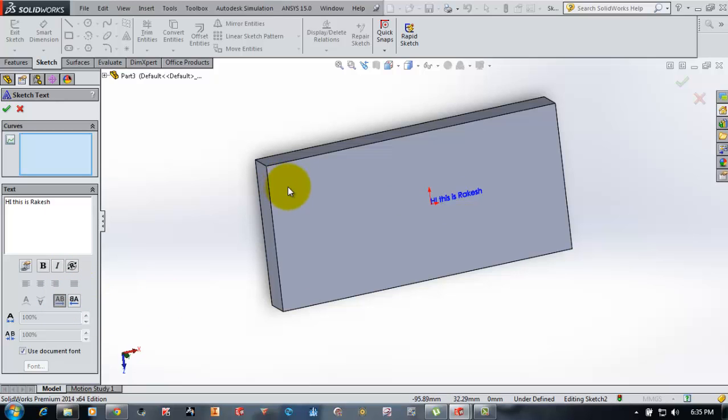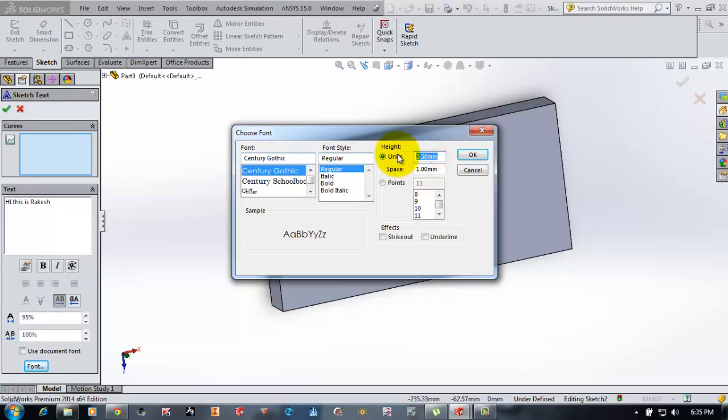I will click on a point where I want to place the text on that surface or the plane, and I'll be adjusting the dimensions of the width and height of the text which I want. So 9.95 to 100, and I will also increase the height of my lettering font to 20.